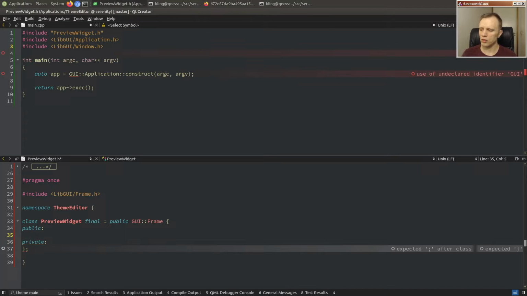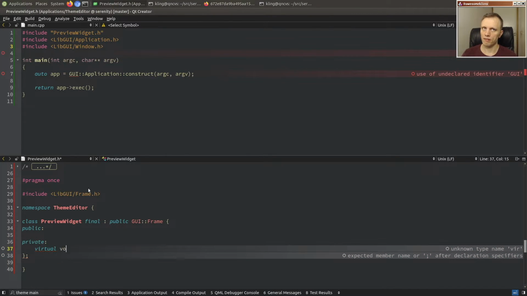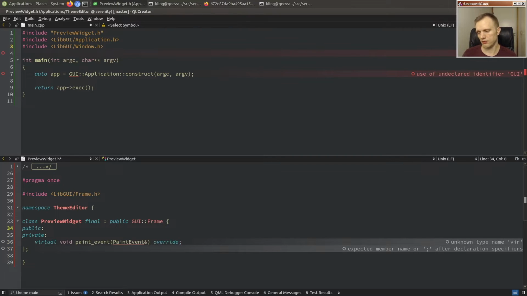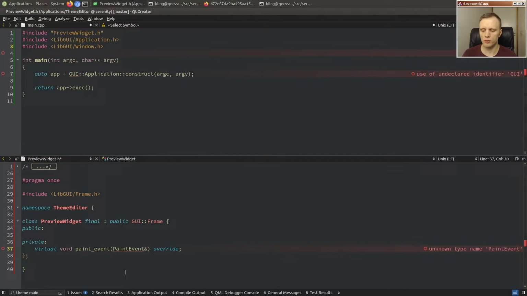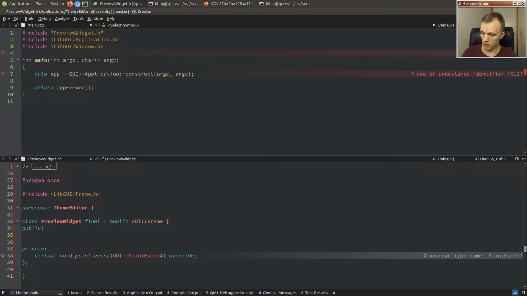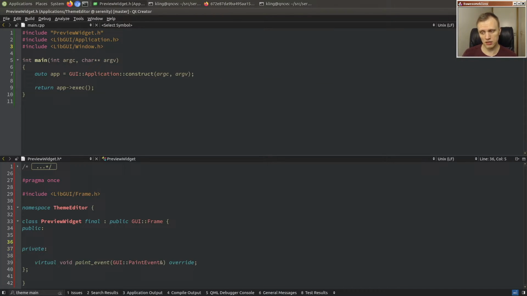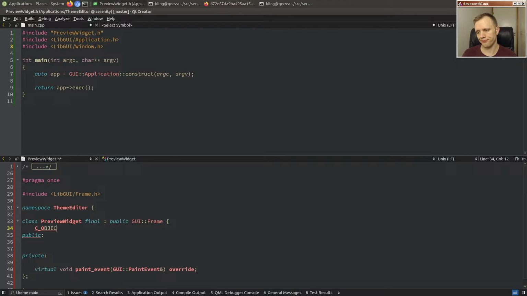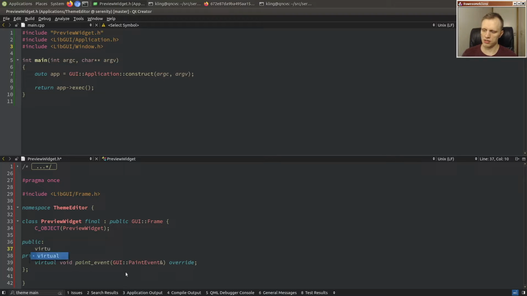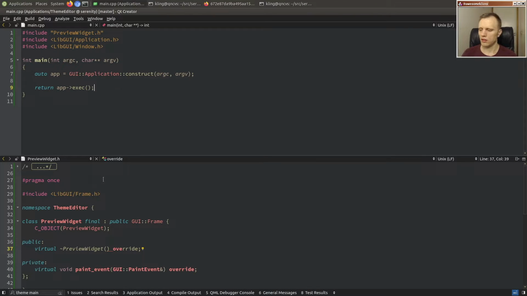And we'll want the paint event. That's really the main thing that we care about here. We just want to override the paint event and do our own paint. And we need a C_OBJECT macro. There we go, and I guess we can slap a virtual destructor on here because we are good boys.